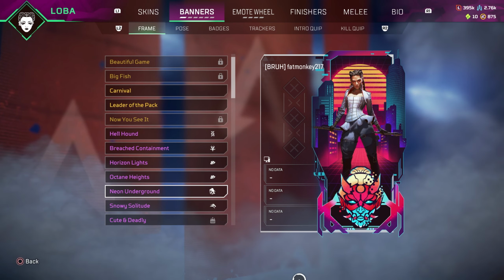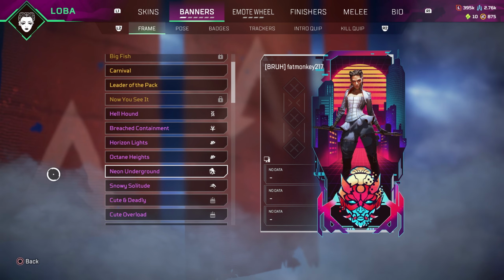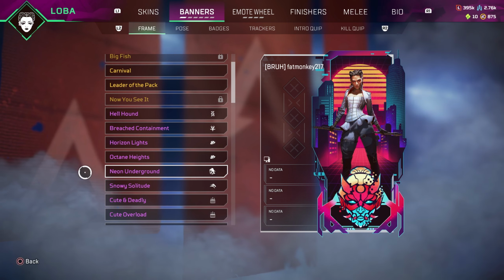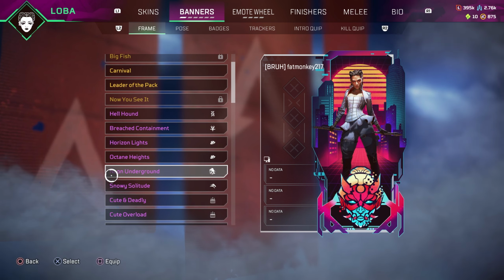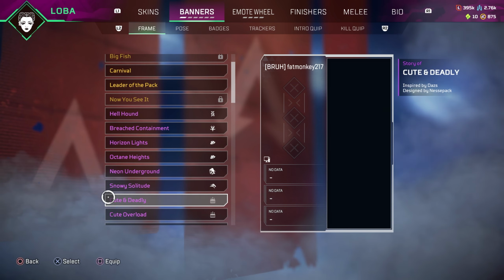Oh, what's the name of the skin? The Rooftop Runaway is what it was unlocked with. I personally don't care for it. I don't think it matches that many skins that well, so I don't run it. Snowy Solitude was another one you had to buy, but I think it's a really good banner frame. It matches a few of her skins as well, so I mean, it was worth the money.